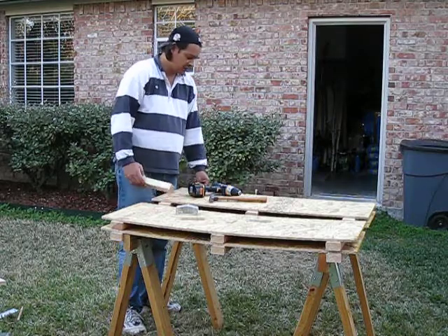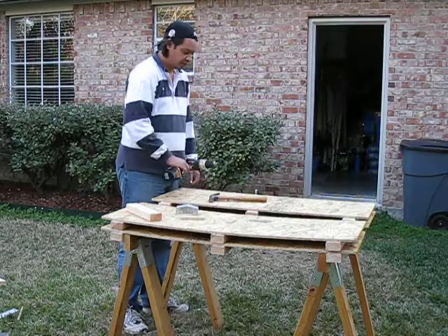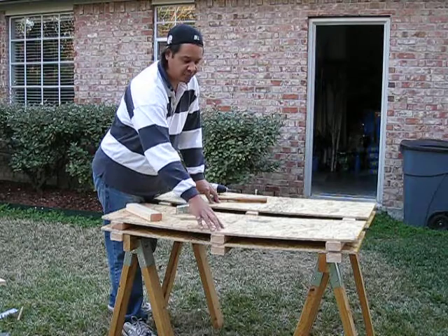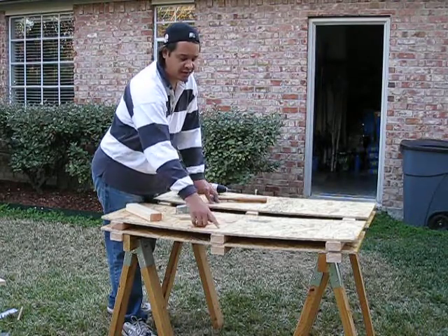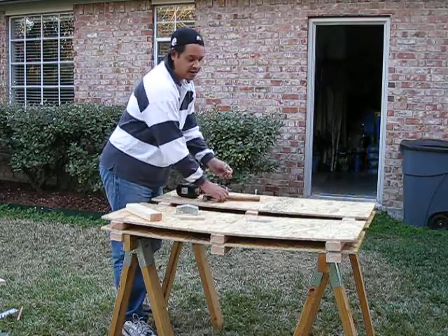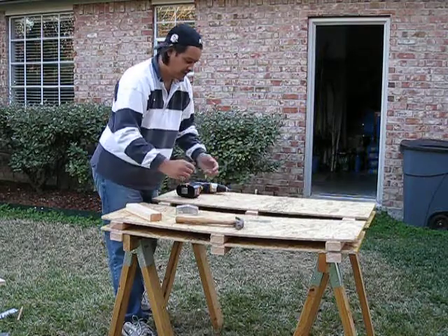Pretty easy to do it that way. The only other things I used — used a drill. Why do I use a drill? I was doing this by myself, didn't have any help. What I did is essentially just drilled the top of these nail holes, just through the top of the plywood, so it would be easier to set a nail in that hole and then drive it in. Easy as that.